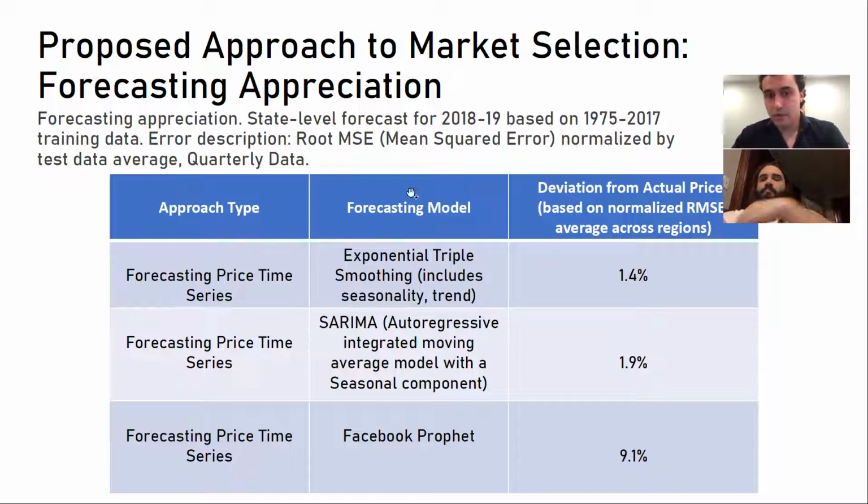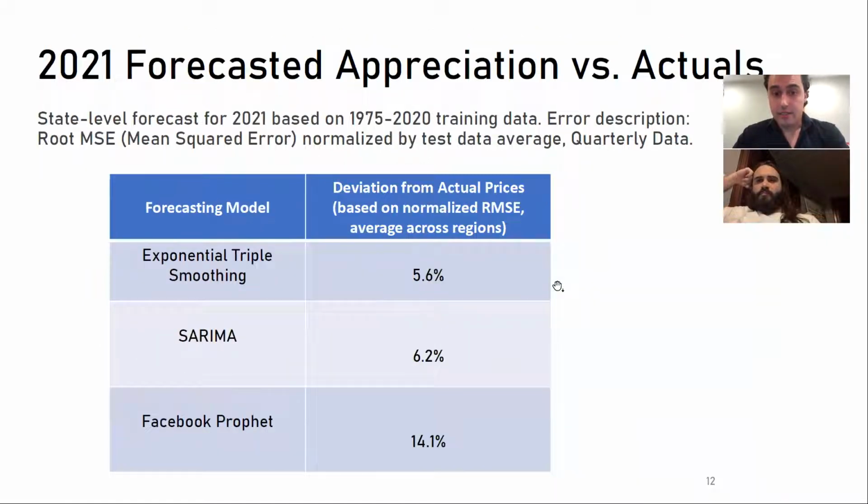We can see ETS is pretty close. So if we have a regular price cycle, when things are not extremely different, when nothing changes in the market regime, one can have a pretty small error in forecasting prices, such as 1.4, 1.9%. But in 2021, that changed. I spoke on that at several events: in my opinion, in the second and third quarter of 2021, the US real estate market showed the first indications of entering a market bubble.